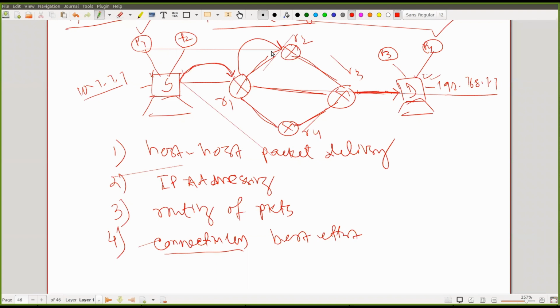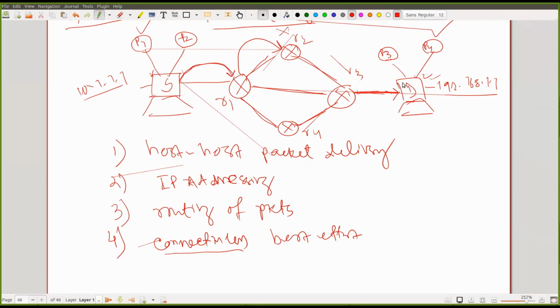So what happens? Suddenly at router 2, the packet is discarded due to certain reason. Forget about what the reason is at this moment. Due to certain reason, the packet cannot be delivered to the destination. Rather, it is discarded here. As it is connectionless, no feedback mechanism has to be provided by the IP protocol. IP protocol does not provide any feedback mechanism.